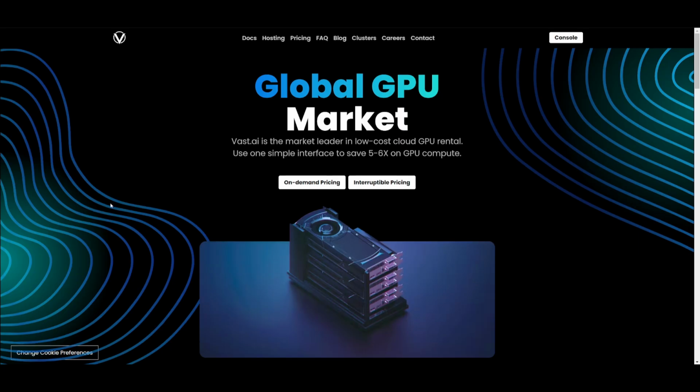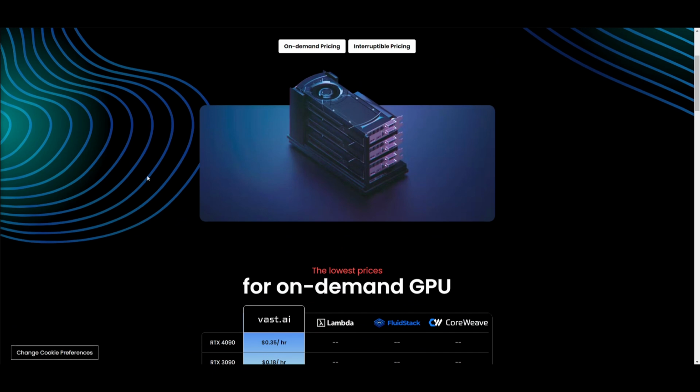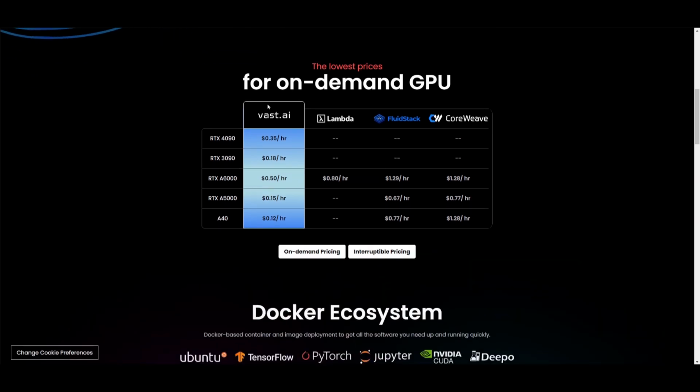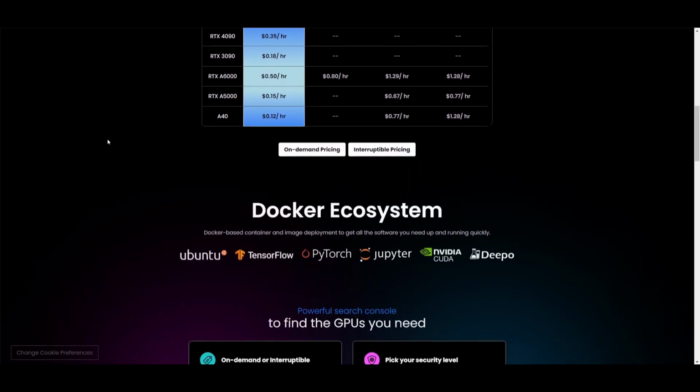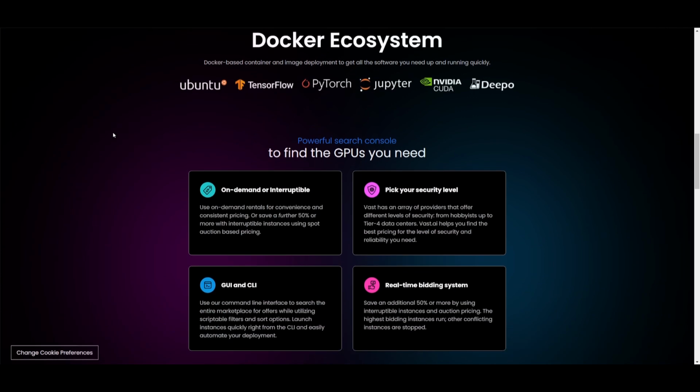Now, there's so much more to this, and I definitely see this being the best global GPU market that's out there. I'll leave all the links that I use in today's video in the description below, but in conclusion, with Vast AI, you gain more than access to high-performance GPUs, as you get to leverage a platform that is meticulously designed to enhance your efficiency and expand your capability. It's really cheap, affordable, and their Python-based CLI with Docker support and pre-configured templates are just a few examples of how you can cater to the diverse needs of your users or your personal use case. This is a great option for a reliable, scalable, and cost-effective solution to meet all your computational demands.